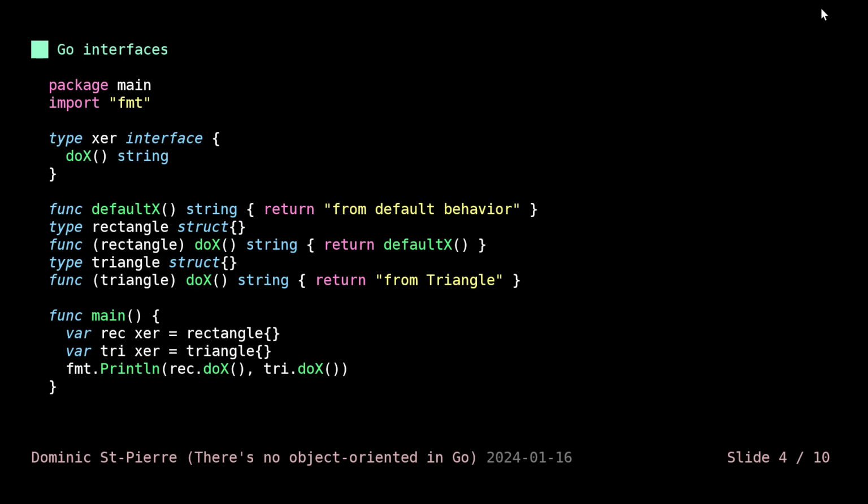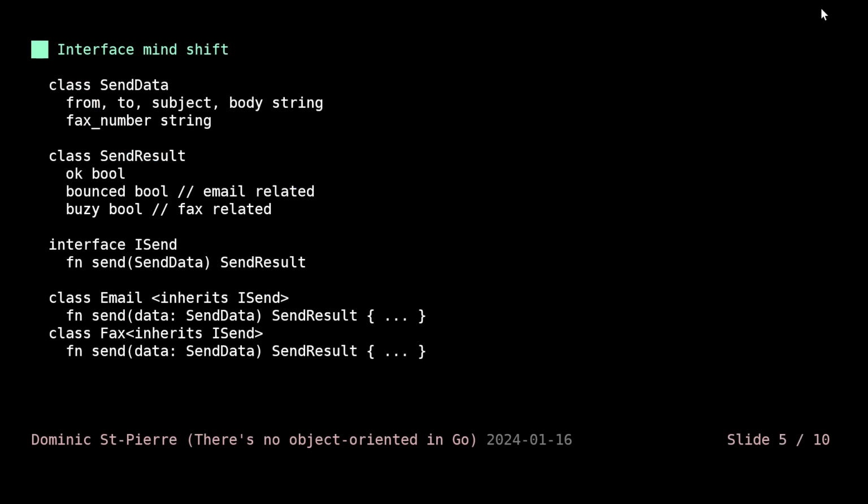And when you start to pass things around that have almost the same behavior, not the same behavior, but the same kind of structure, like my triangle also does X, maybe I should extract an interface. And now all your functions that were expecting a triangle struct, you can change to receive the interface instead, whatever the interface would be. And now this is where the power of this way of thinking takes all its sense. So it's a mind shift.